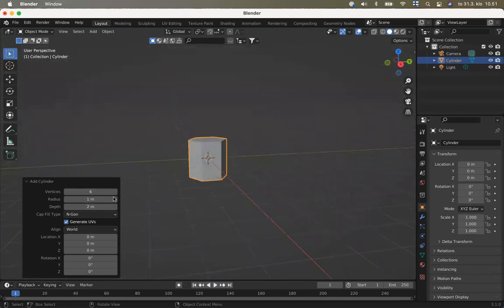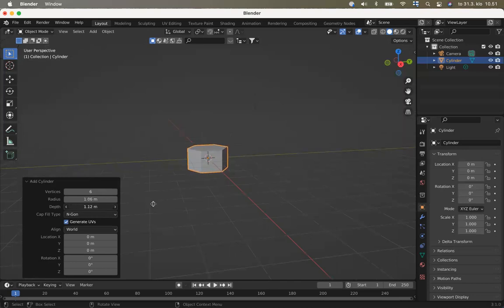And I could change the radius. Well, it doesn't matter so much because I'll start making the stem from the bottom of this cylinder anyway.